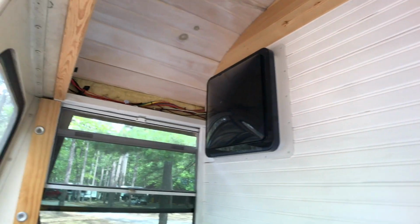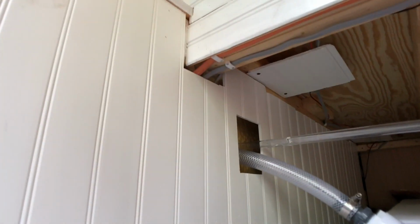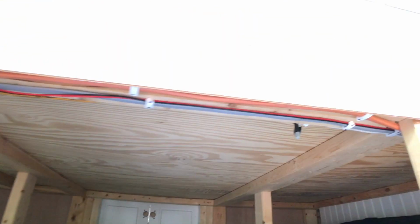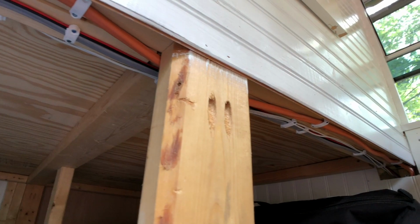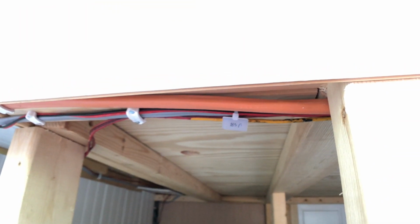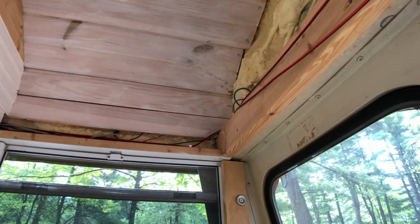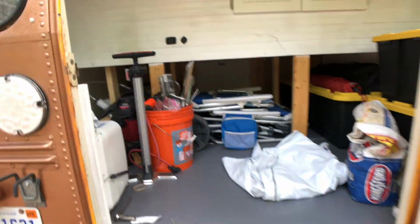I found that was easier to drop down in, and then all of my 110 is run in the walls. So I kept that kind of organized and separate. And again, because I'm kind of weird, I keep things all tagged in terms of what goes where. So I got like the little plastic zip tie tags, and that way I can kind of know what's what. We need to still finish off the actual back here, but that's our garage area.